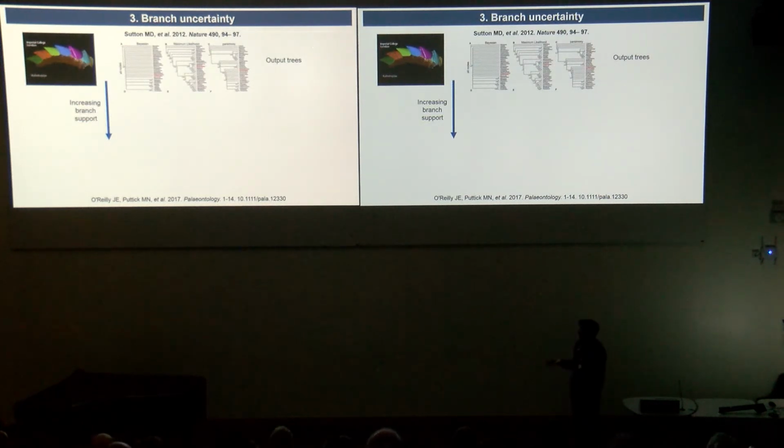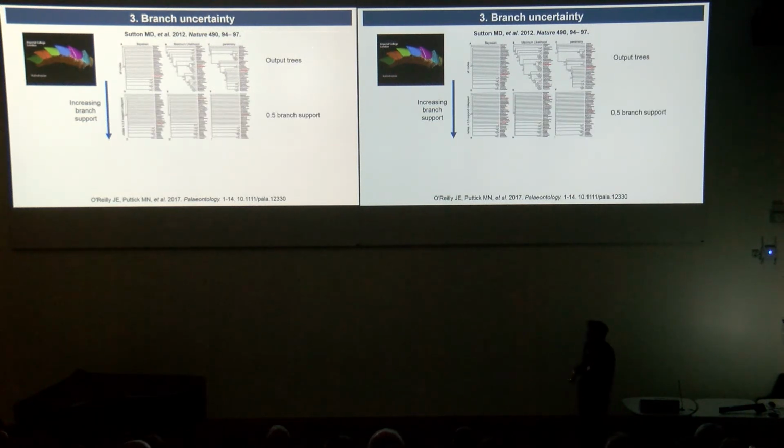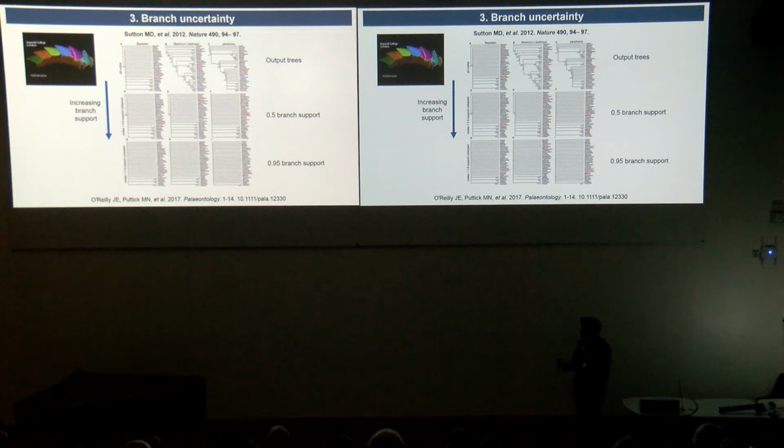And again, if we look at this in terms of empirical matrices, we see the same story. So maximum likelihood and equal weights parsimony here, we're getting a lot of resolution. But then as we incorporate the support using either a 50% or 95% support value, basically all the resolution disappears, and parsimony can only resolve a single node at 95% confidence.